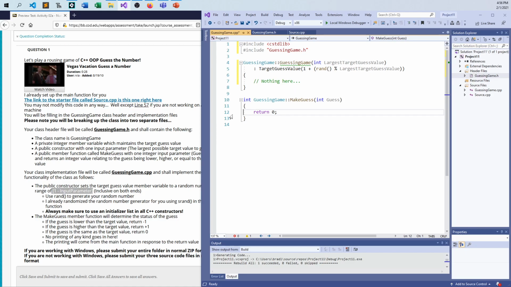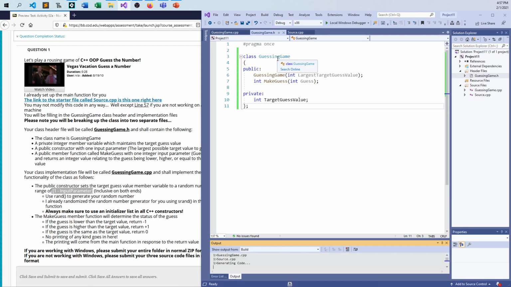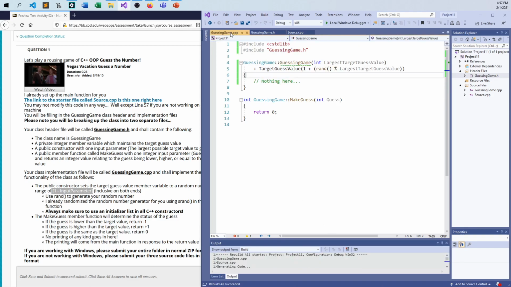Okay, so the make guess function, the last step here. Oops, why is it green on me? Always initialize, and it says uninitialized. What? Did I spell it wrong? Let me rebuild this just to make sure. Oh, it's happy. Did I get any warnings? No warnings. I don't know. That's interesting. Oh, it went away. Isn't it fun?